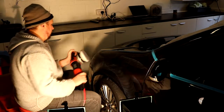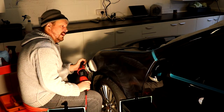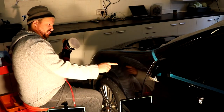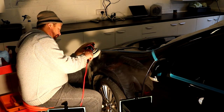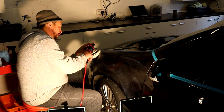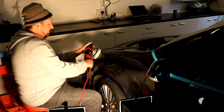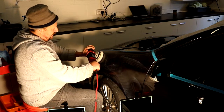Okay, good. So we're going to up our speed, and we are going to polish this until it's done basically, and this starts to dry, which is longer than you'd normally do it. And I'm going to use a fair bit. I'm going to put it just below 5 because I'm not going to do a second polishing pass, and I'm going to use just a sort of normal pressure because I've got none of the weight of the machine, or less of the weight of the machine.